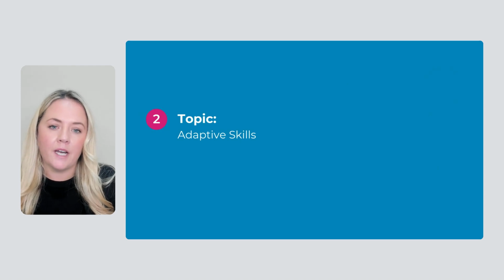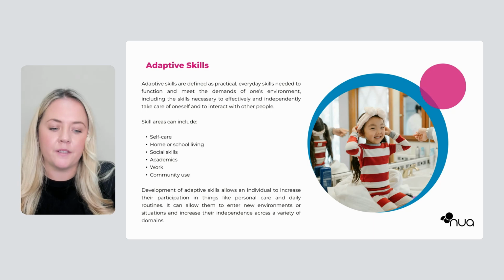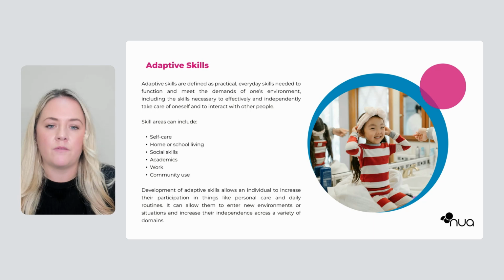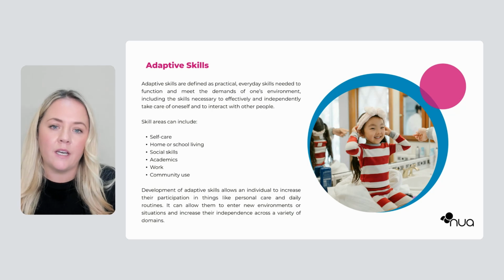The second topic that we're going to look at is adaptive skills in a little bit more detail. Adaptive skills are defined as practical, everyday skills needed to function and meet the demands of one's environment. So, anything within the environment that we need to do to look after ourselves. So, it includes the skills necessary to effectively and independently take care of oneself and to interact with other people.